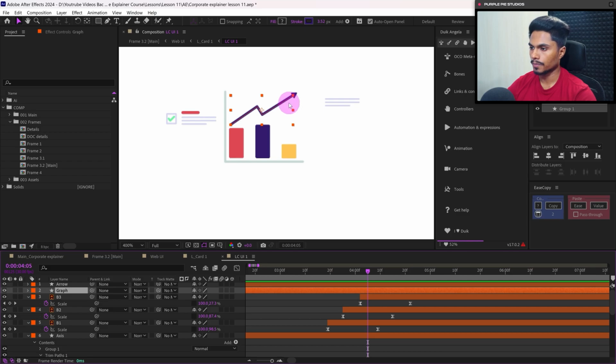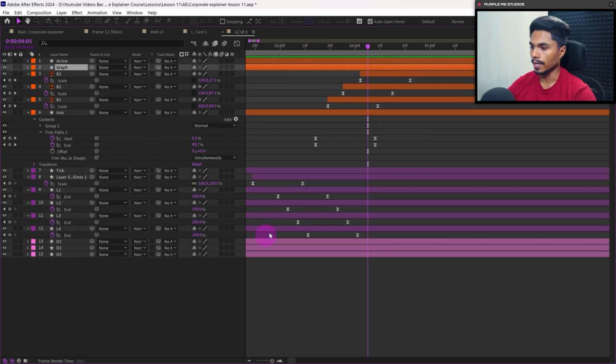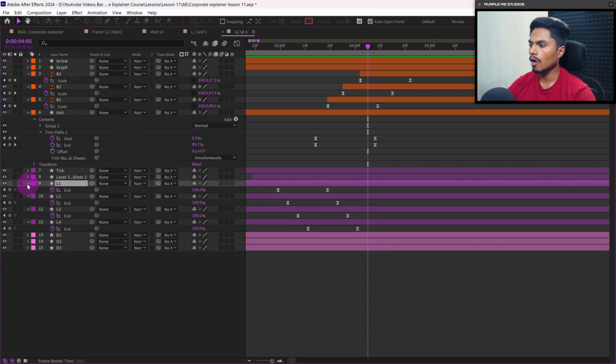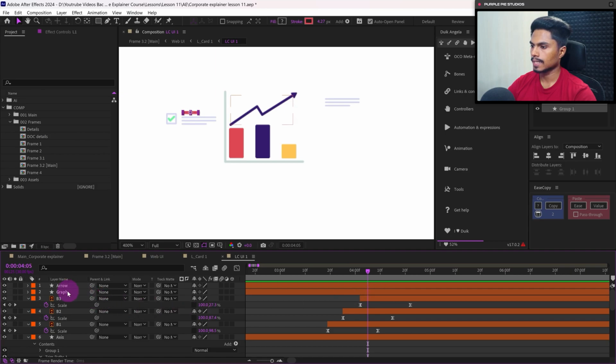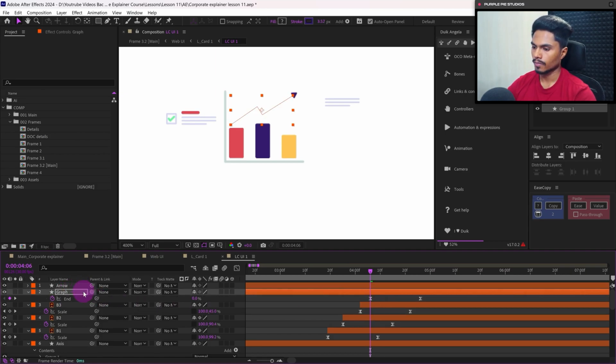So let's get back to the full screen mode once again, and we can simply copy and paste the trim path from one of the earlier layers where we have only animated the end property of the trim path. So simply copy it, select this layer and paste it over here.